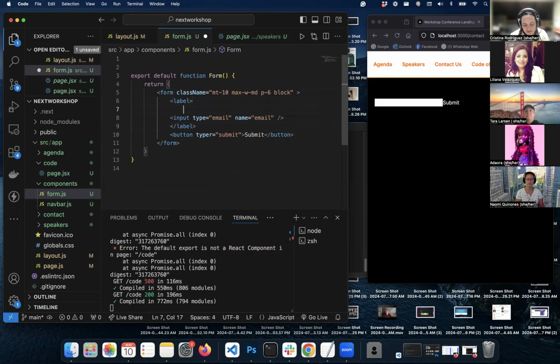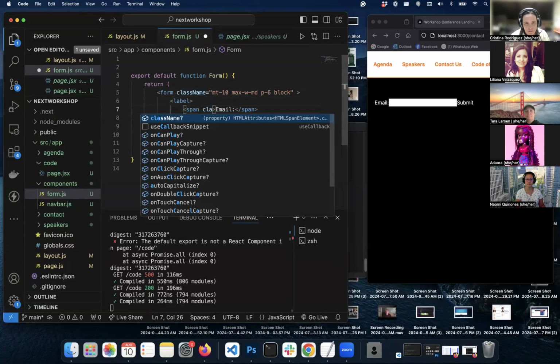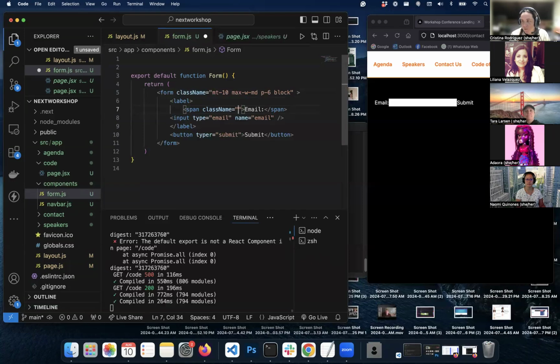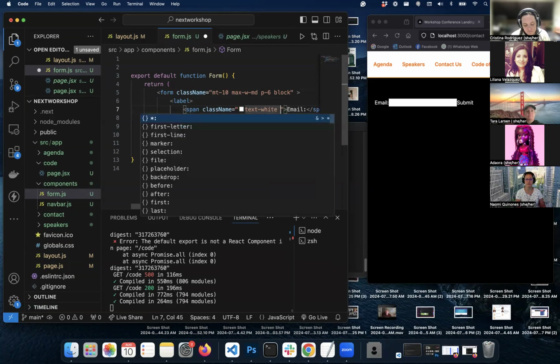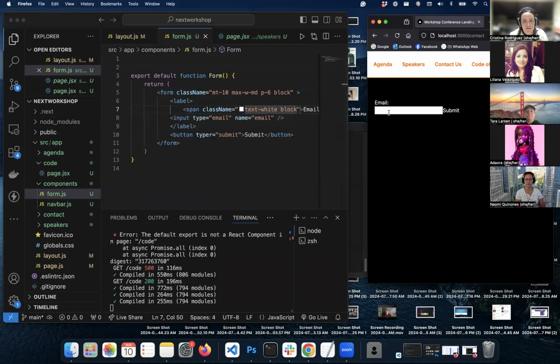And for the label, let's create a span with email, say email. And I can put classes on every component, every HTML tag. So I can say text white here because my background is black. And let's also say that this is a block.